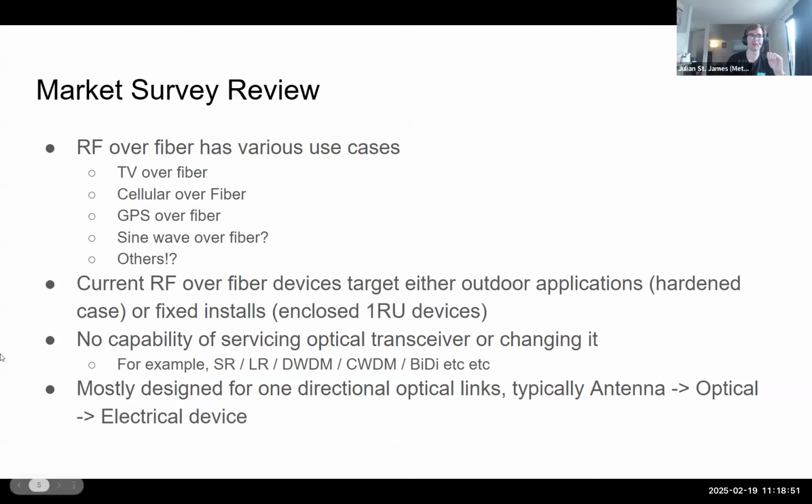Or for instance, with Wi-Fi over fiber, you would need a bidirectional link. It's not just a GPS antenna down to your device. A lot of these devices don't have that. The same goes for TV over fiber, which is one directional. So everything is purpose built in the RF over fiber market, was my impression. People can email me if you disagree or find other use cases that I don't know about.